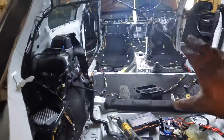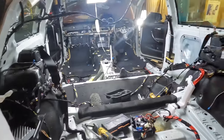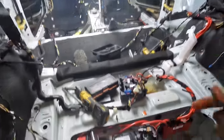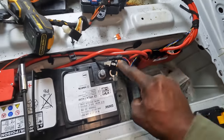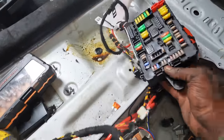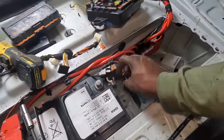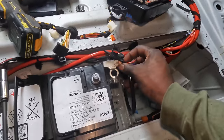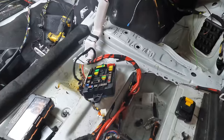Guys, if you're OG on the channel, you've been here before, but if you're new to the channel, this is it. This is what all the hard work in this episode and all the other episodes before this was all about. I've gone ahead and connected up all of the battery junctions, barring the negative. This is the fuse box. I still need to clean that, but I'll do that tomorrow. Fuse box is all connected. This is it. Right, guys, let's connect it. And hopefully it all works. I hear clicking. Clicking is good. I feel like I've said that before.